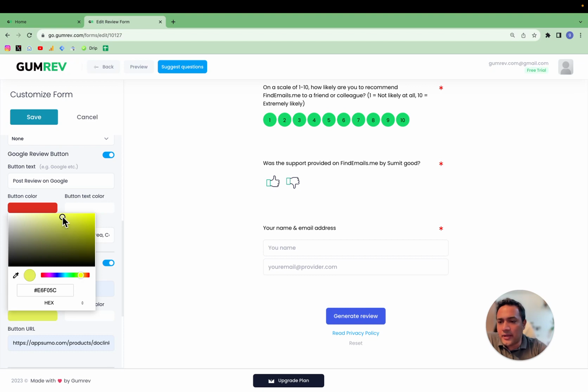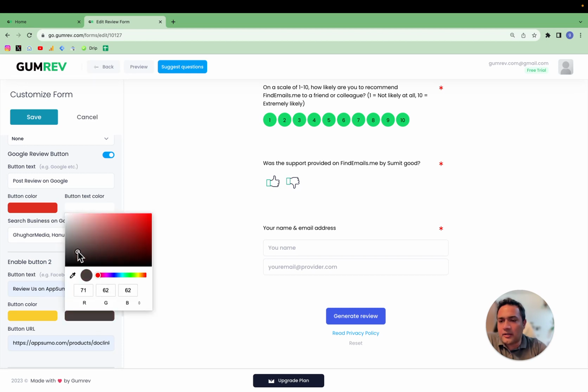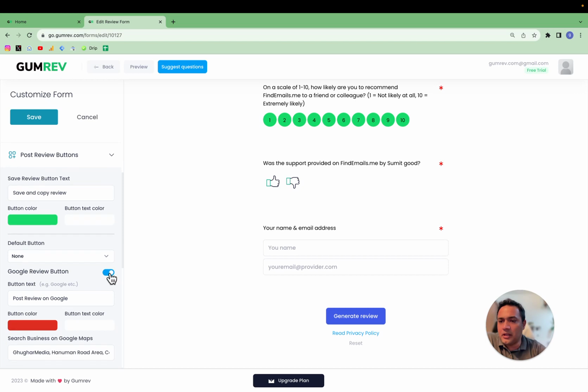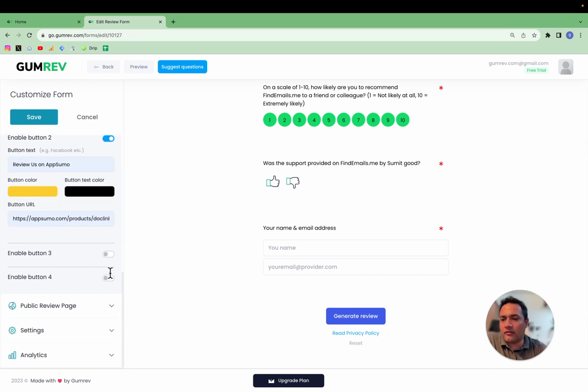So I like to make it as AppSumo-ish yellow color. So let me see if I can find that. Yeah, found it. This seems good. And I want the button text to be black. So these buttons will be visible to people when they have finished submitting your form.